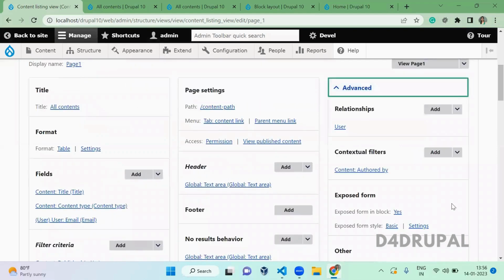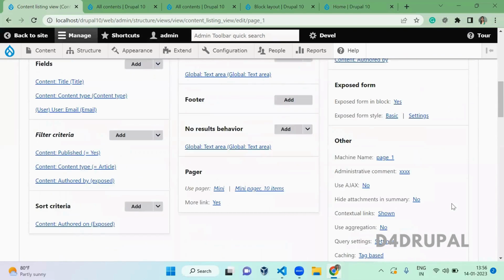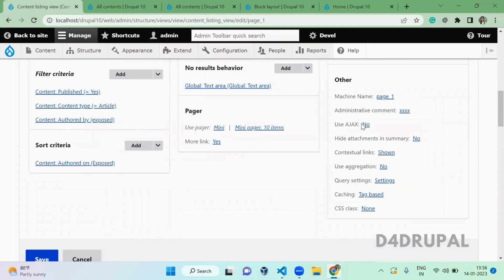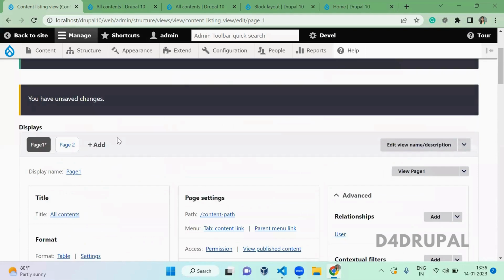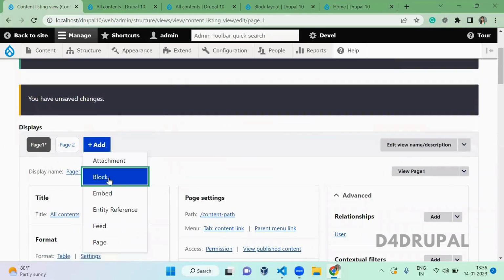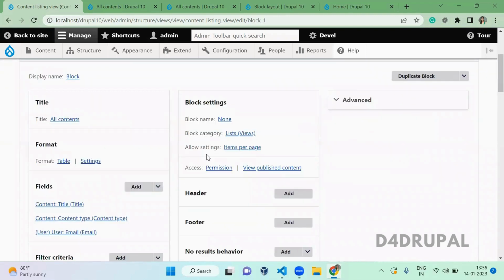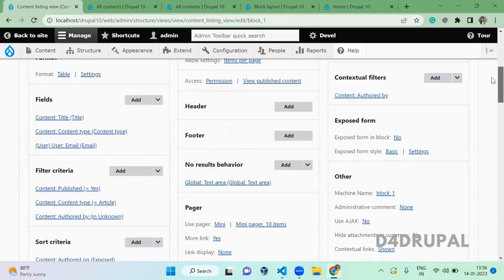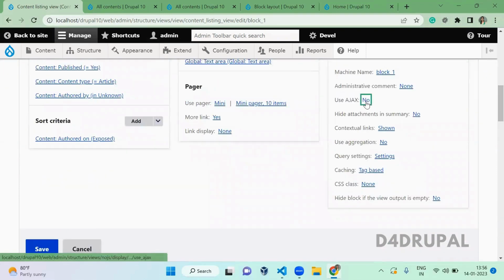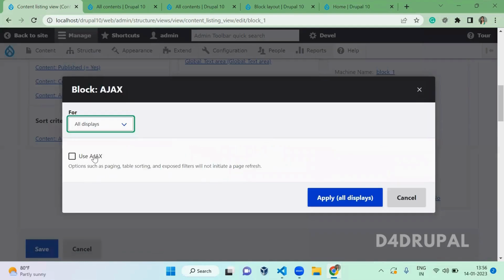And the next setting is use Ajax. Ajax will be used when we use a block display. So let me create a block display now. And in the block display, I am going to enable Ajax. Use Ajax, this block override.